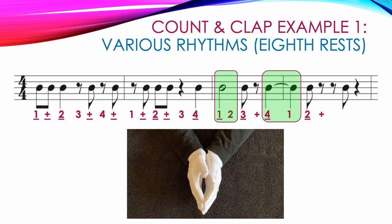2 and. And then we have 2 more eighths, this time starting with an eighth rest and going to an eighth note, so no clap on 3, but a clap on the and, 3 and, and we end with a quarter rest, hands apart, count 4. Here is a video showing the correct counting and clapping for example number 1.